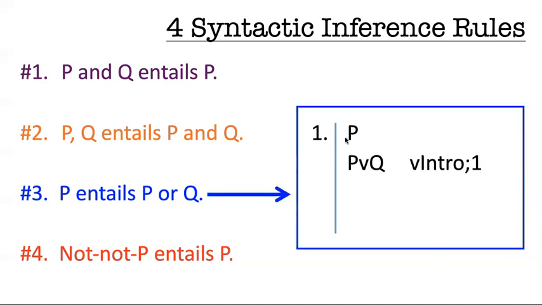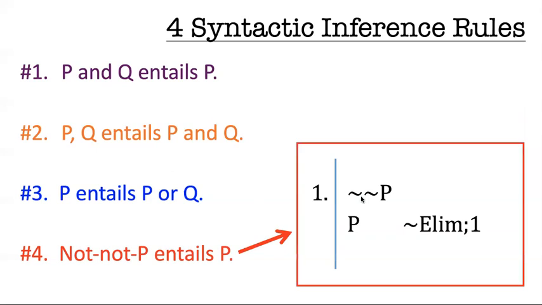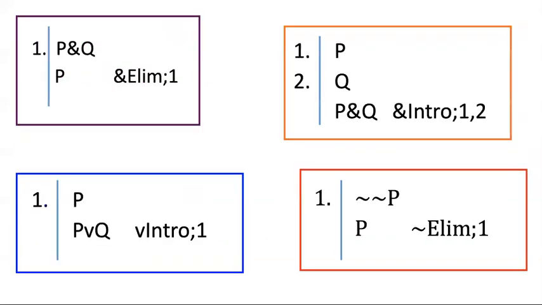The intro terminology means I'm introducing the conjunction symbol, and that's going to be the new main connective. Whenever I use conjunction intro, my new sentence is going to have the conjunction as the main connective that I just introduced, and what you do is cite the previous lines. How about disjunction intro? If I already have some sentence like P, I can make that one disjunct of some disjunction. All I do is cite the line that I'm using, just like conjunction. There are multiple uses of this rule: I can write P or Q, or Q or P, and I would cite it the exact same way. Finally, when I have two negation symbols and they're wide scope, I can eliminate them and just drop off two to get P. If you have four or six, you have to do these in successive operations — first knock off two, then knock off two more — just repeated applications of the rule.